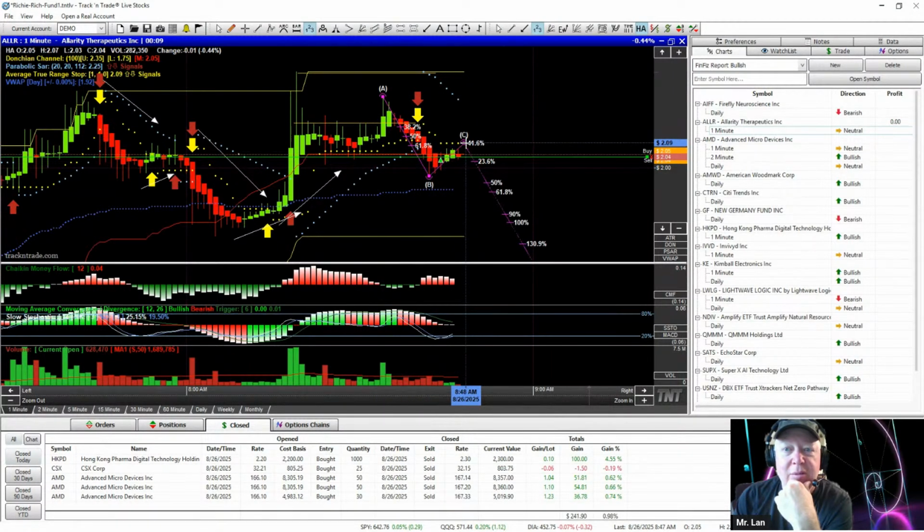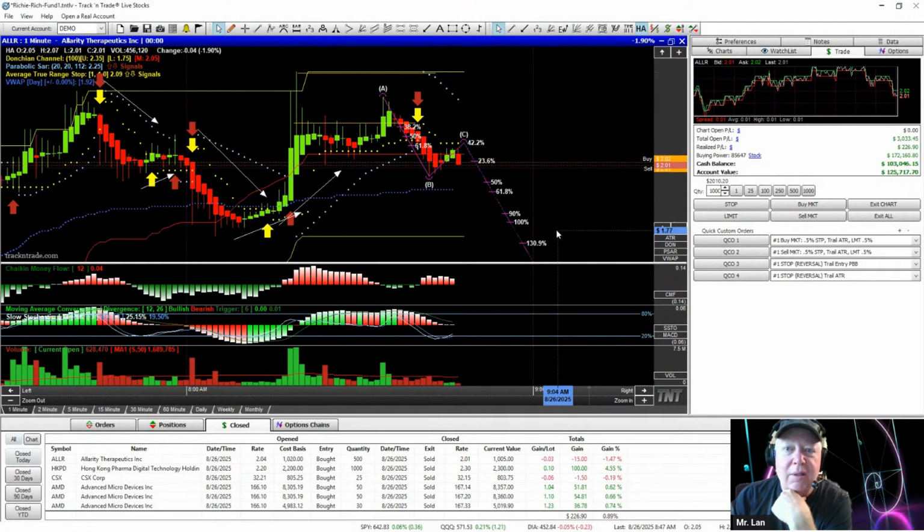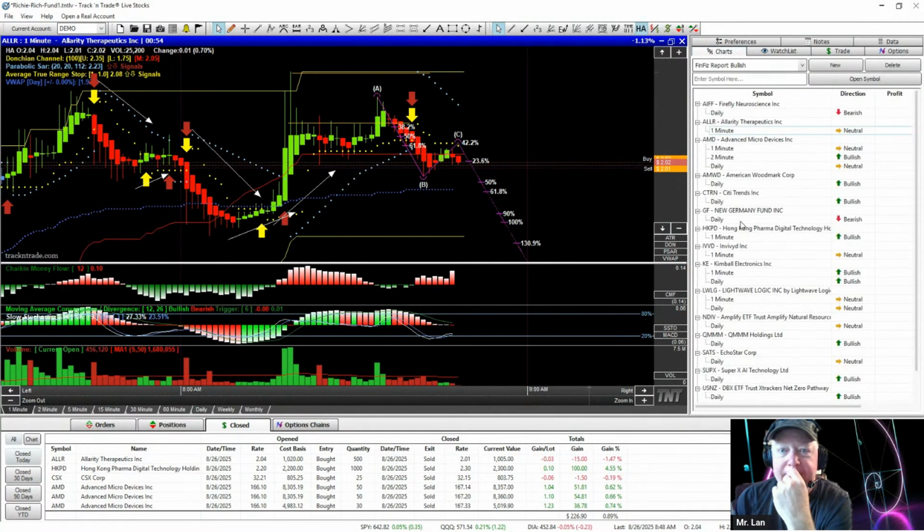I think this is going to come and make another flush. That's the wrong pattern. Yep. Exit. That's not good. Just lost $15.